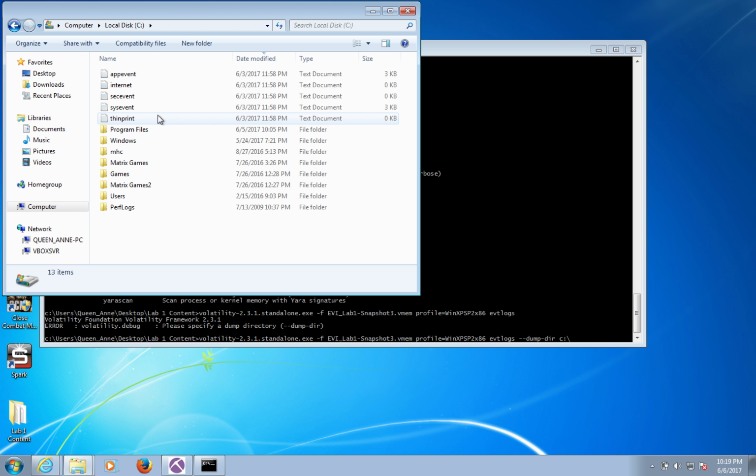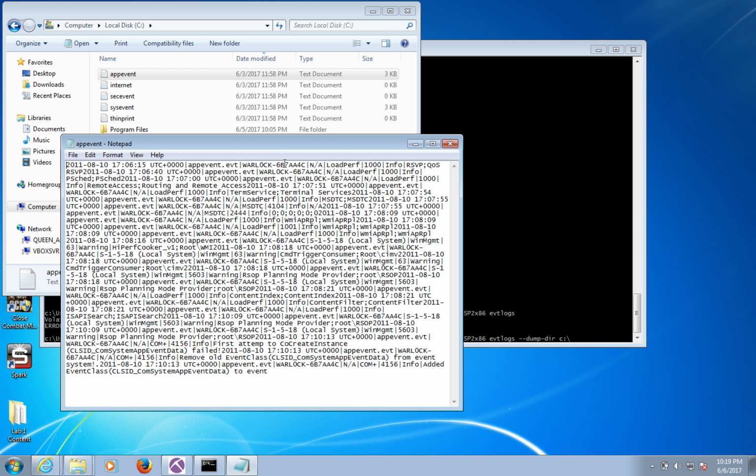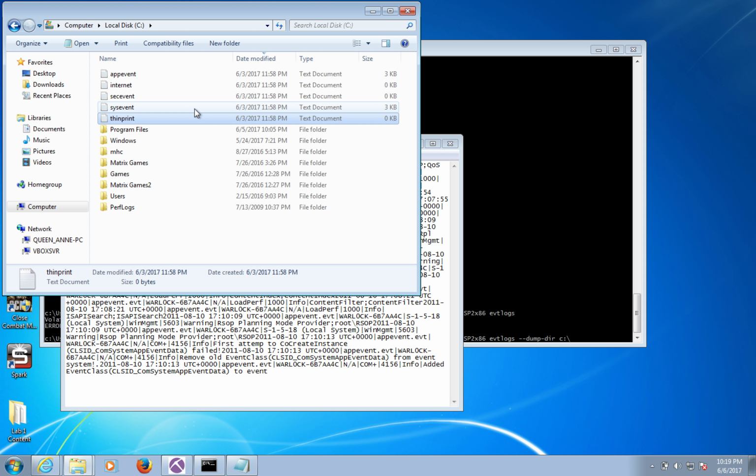It's going to dump these logs here: application events, security events, system events. Only the system events and application events have information in them, and you're going to see that several things happened.